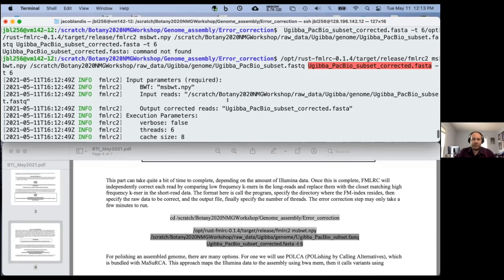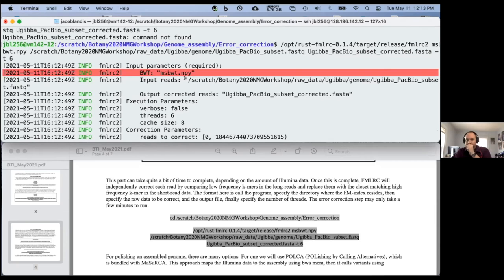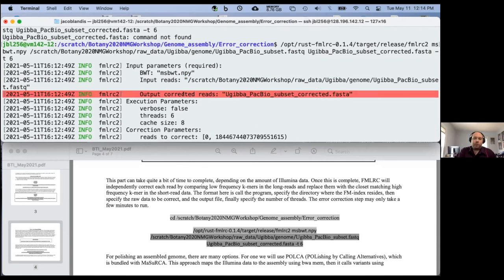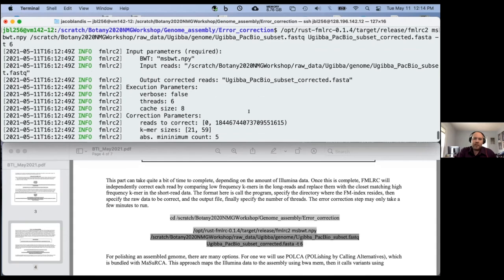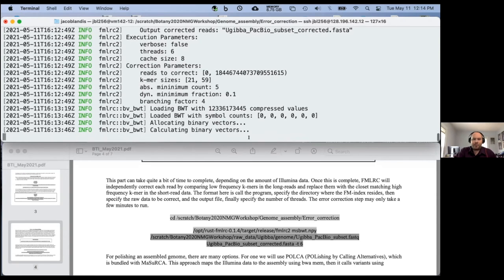And so it's going to tell us here basically what that was. It tells us where that transform set is. We have our input reads and what the output should be. It's going to go through and give you some more information. And so it's loading the compressed values from that array. So this is going based on what the Illumina data says.